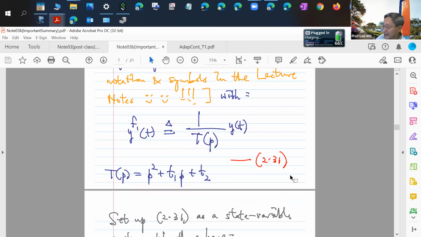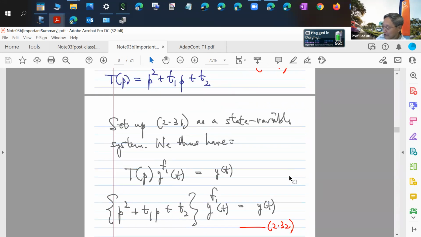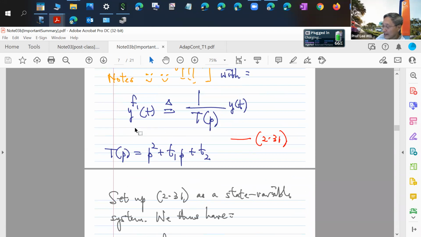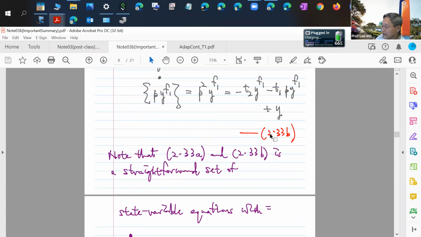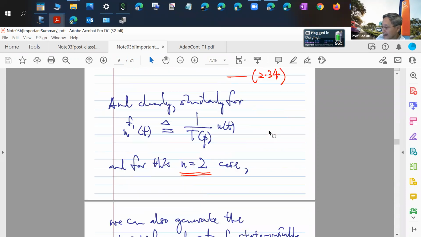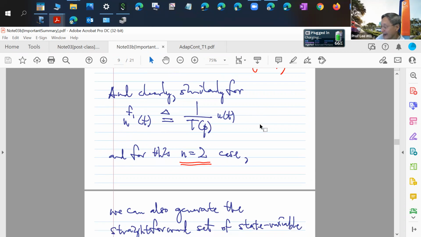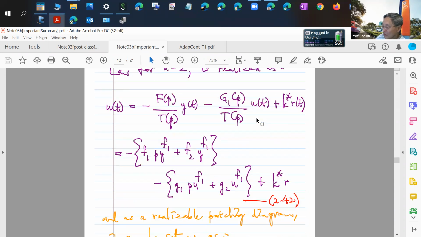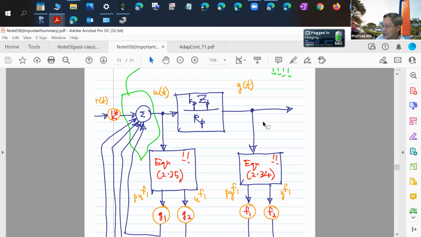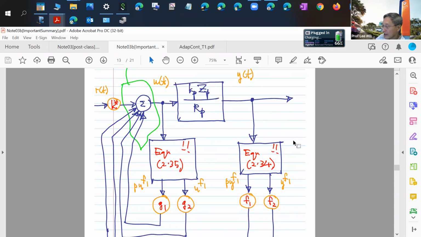Okay, exactly the same thing for the second order case. You set up the filter with y as the input. All right, so this is the notation following the notes, so at least there is also one in parallel. Then same setup in control canonical form, right? Then the 1/T filter with u, right? This omega sub u, or using the European notation, u superscript f. All right, same thing, everything same. All right, and then again comes to the same diagram, right? Exactly same diagram. And as I said, the diagram is important.